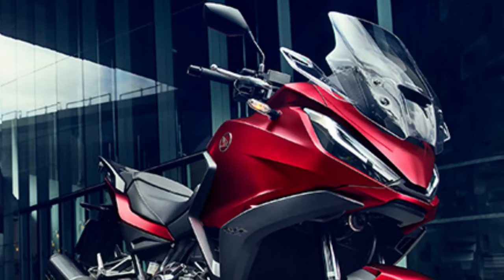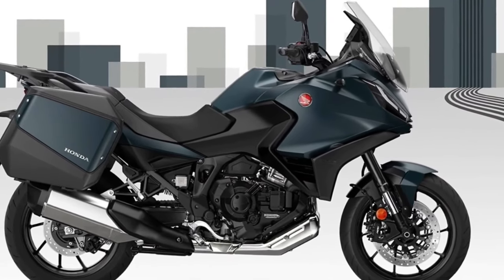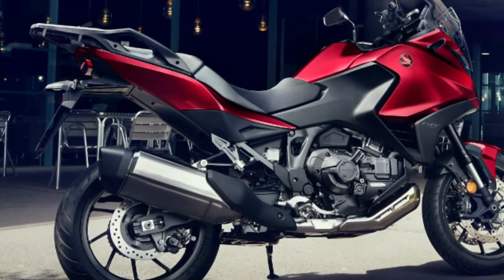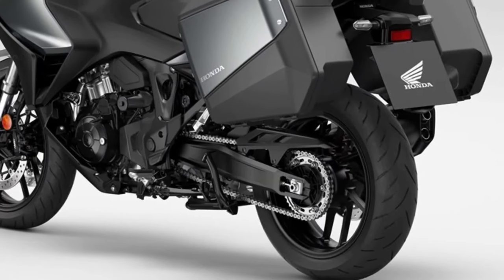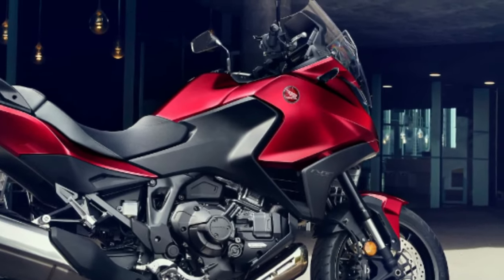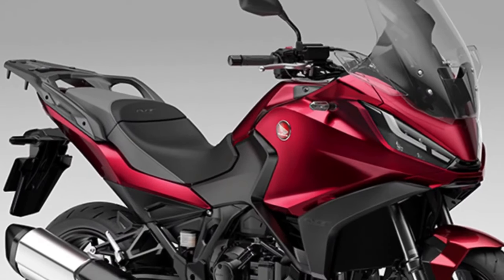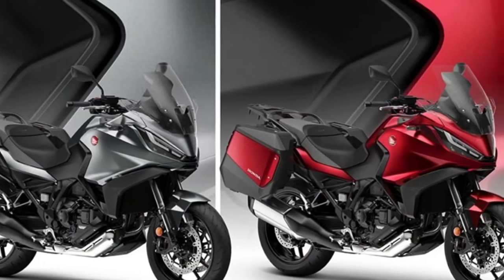Fundamentally, the only changes for 2024 on the Honda NT1100 are two new paint options, and a change to the existing matte iridium gray metallic color, which gets a matte ballistic black metallic rear carrier. That same rear carrier color is present on the two new for 2024 colors, which are matte jeans blue metallic and candy chromosphere red. Other than the paint choices, the bike remains the same as that which has proven so successful in Europe over the past 2 years.